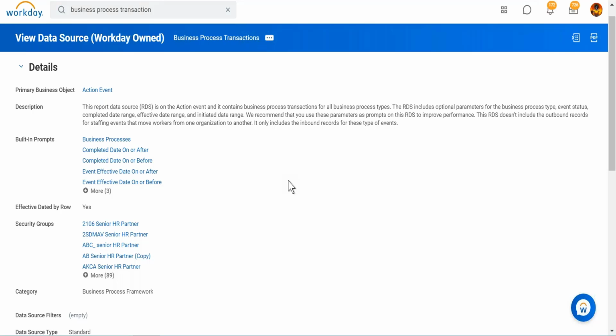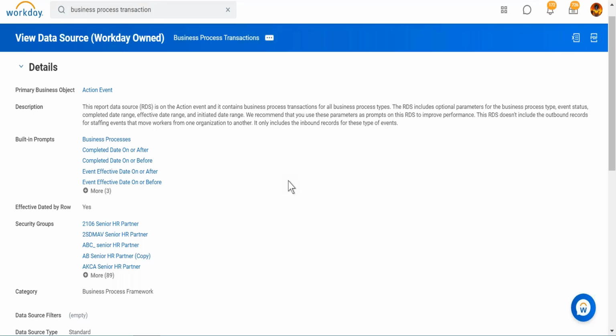But in a standard data source, you have that leverage. So if your requirement is that I want to run the report for a past date or a future date apart from the current date, then we should always go with a standard data source. Usually these are the two major differences, apart from the performance thing, between the standard and index data source.